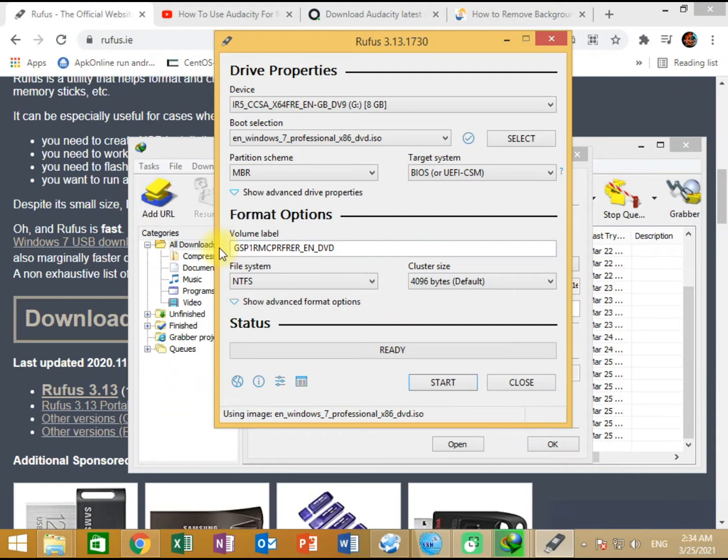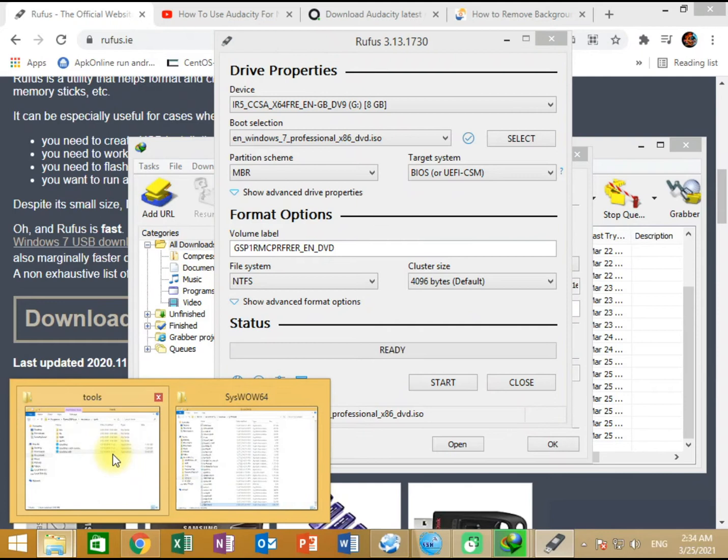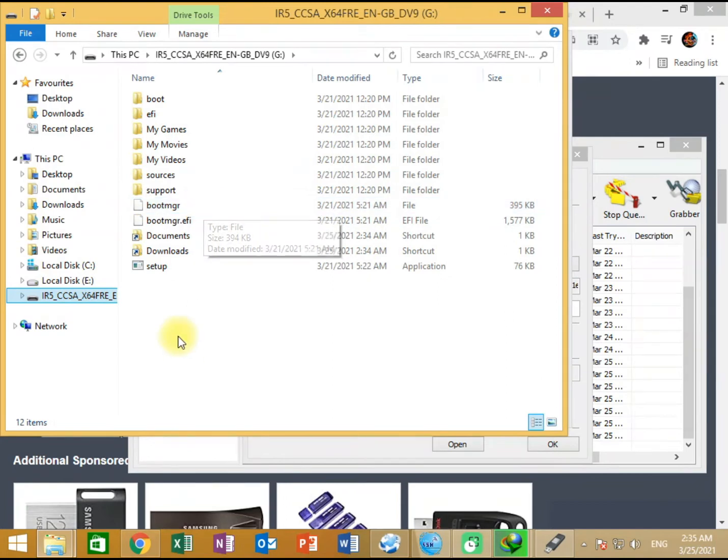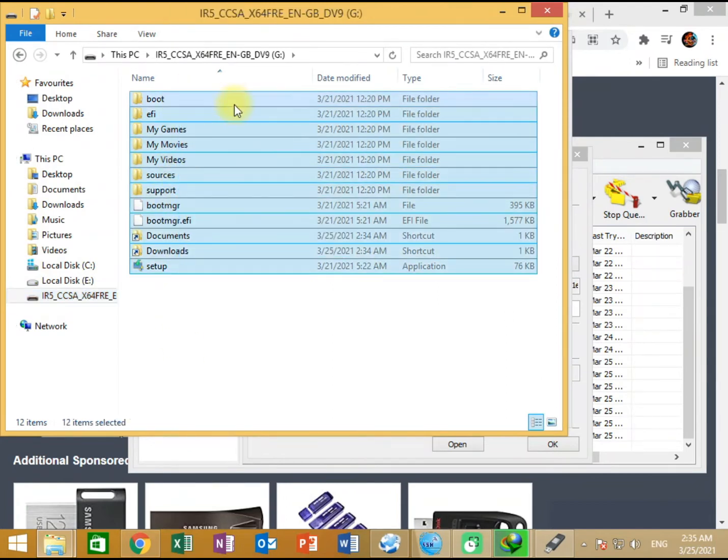Before going to flash this, you need to copy all of your data on your USB storage to your PC. If you have any files on your USB drive, it will delete all of these files. You can see there are so many files in this my SD card, my USB drive.